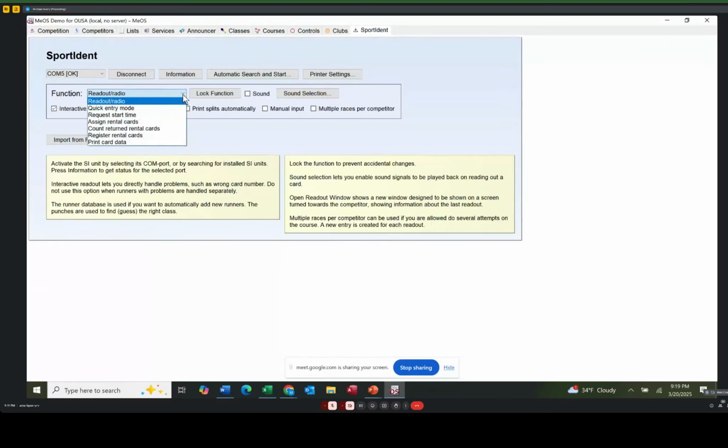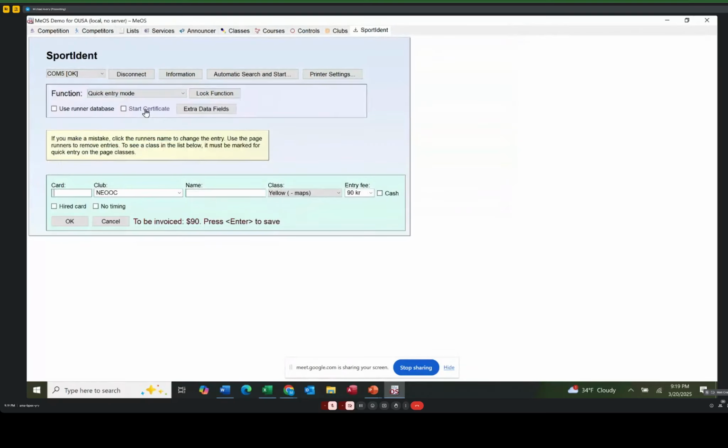There's three things that you're primarily going to do here with these functions. The first is going to be to go into quick entry mode. This is how you would log in and register a walk-up. You get the card that you're going to assign to them, and simply put it into the readout station.